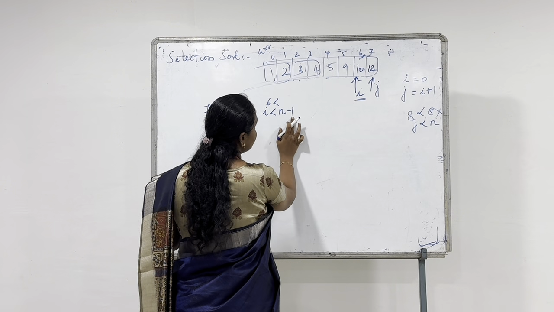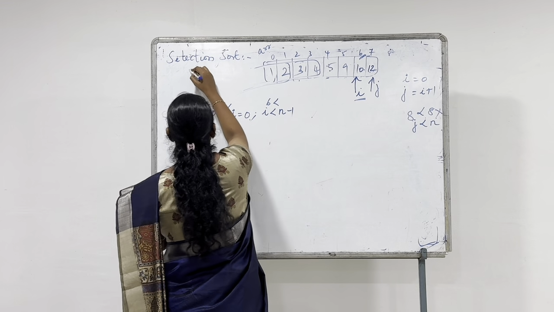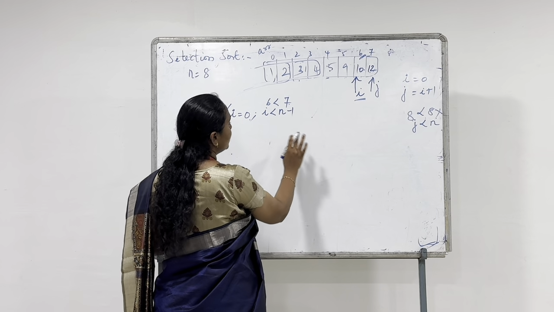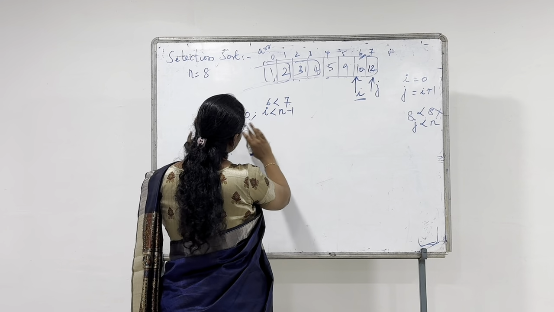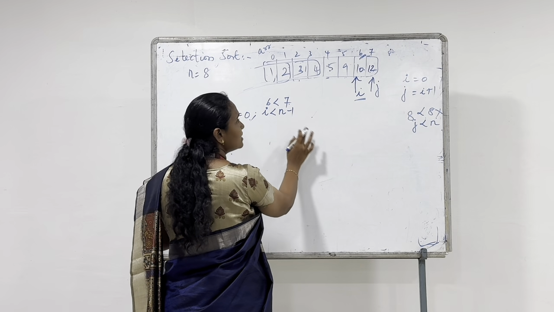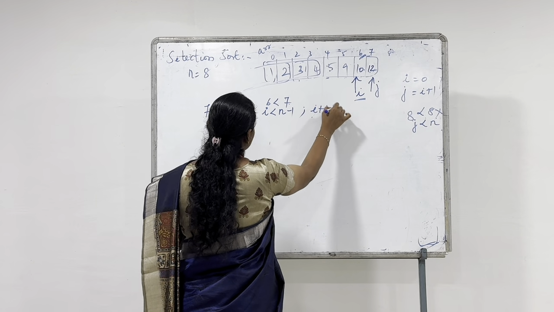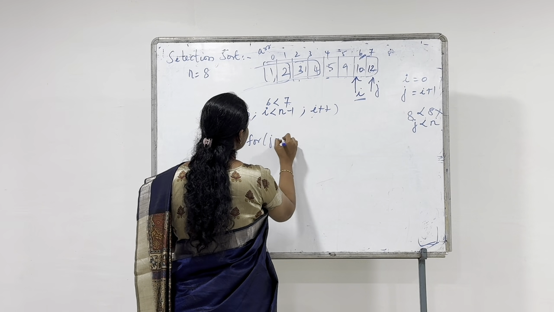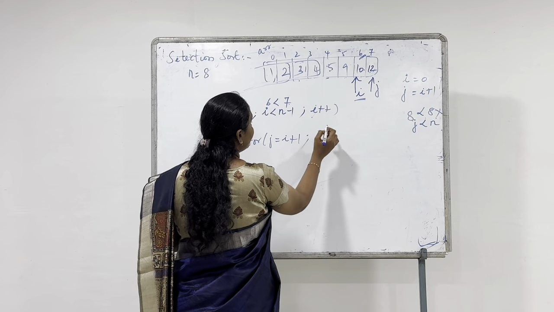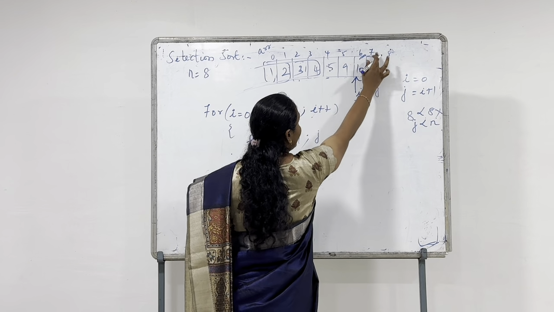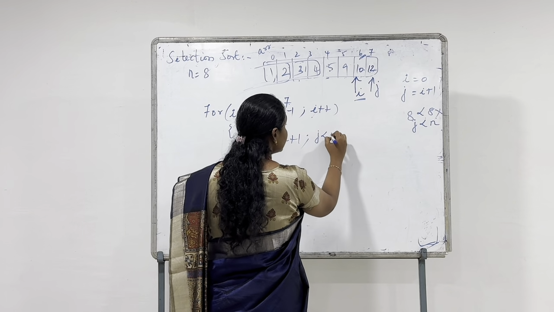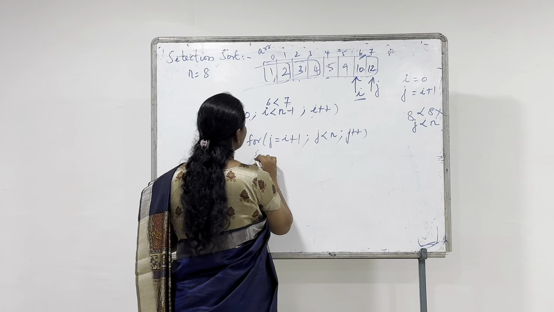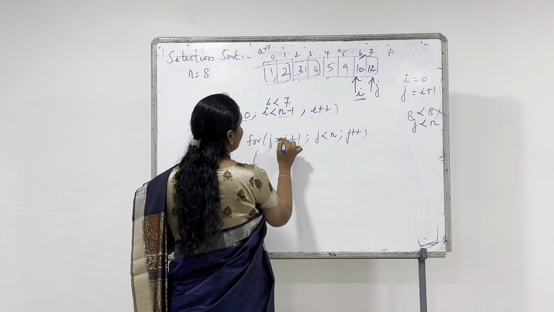So what is n? n is the total number of elements, n is equal to 8. So 8 minus 1, which is 7. 6 is less than 7, condition true. So the maximum limit of I is less than n minus 1, and then I plus plus. And j should start from I plus 1 and go up to n minus 1. That is, j should be less than n, or less than or equal to n minus 1, and then j plus plus. So this is the value we need to set for our loop.